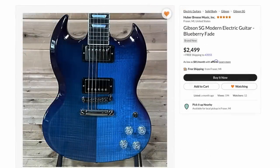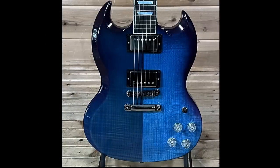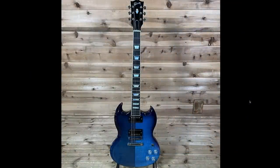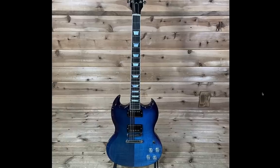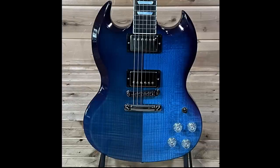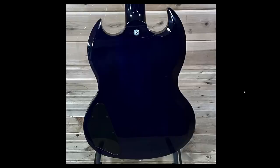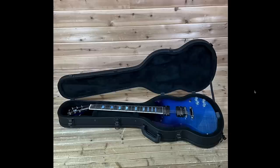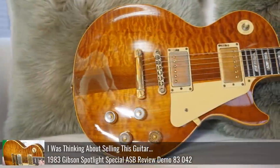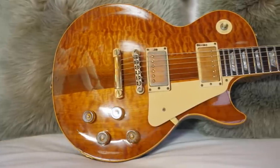If true vintage isn't your style, let's look at some modern ones. Here's an SG Modern that's a little untraditional, offered by Huber Breeze Music. Do you see what I'm going to point out? This side's dark, and this side's light. What causes that is the angle of reflectance within the wood — I'm not sure of all the nitty-gritty details, I'm sure somebody can fill us in in the comments. If you don't match that up, you can get these weird angles where there's a dark and light side. Sometimes it truly is just the photo angle. But your flame will never line up because of that — it almost looks like you've got a plain half and a super-flame half. Someone might dig that; it can be endearing depending on who's buying it.